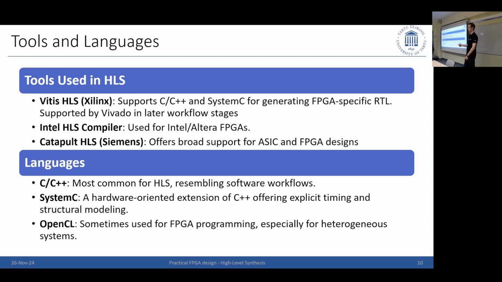And there are derivatives of C/C++, which Xilinx sometimes calls something like V++. They basically give you extensions to C++, offering explicit timing and structure modeling, so they have additional features beyond C/C++. C/C++ may also work, but you could do more, and so it gives the designer additional tools in the language.